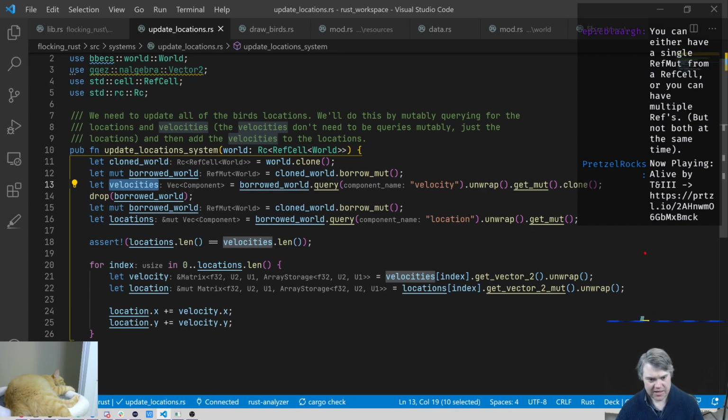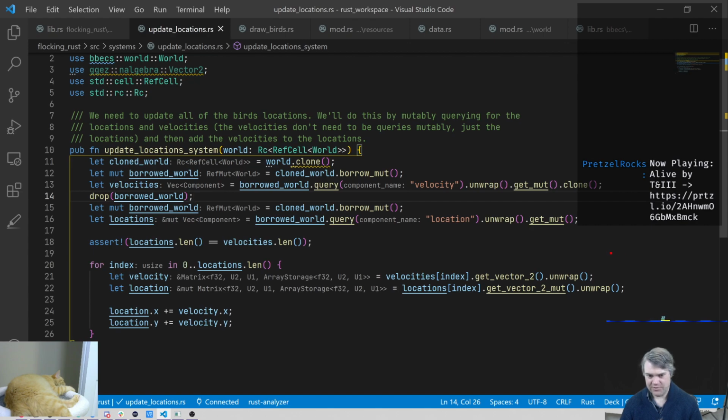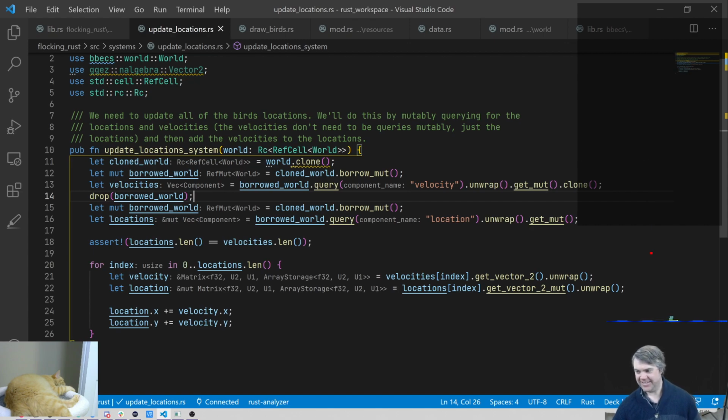I guess I'm not sure. I need to know more about how to use RefCell and RefMut and all that stuff, because this is not working for me, but I don't know why, and I don't understand it. So maybe if there's a tutorial, we can go through that. Otherwise, we're just going to keep on bonking our head into it.